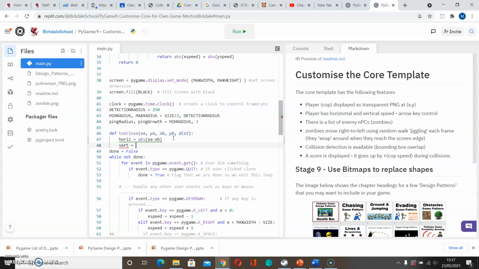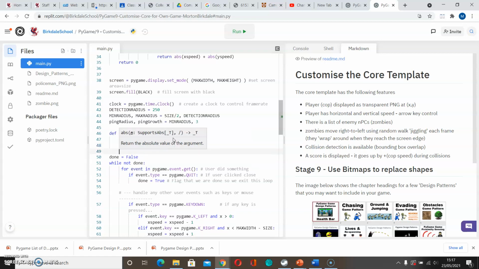So vert equals the absolute value of ya minus yb. Now, in actual fact, it's not really necessary to do this because we're going to square these numbers straight away, and any squaring would get rid of the negatives. But just to keep in with Pythagoras, I've done it this way, even though it's not as efficient as it could be.